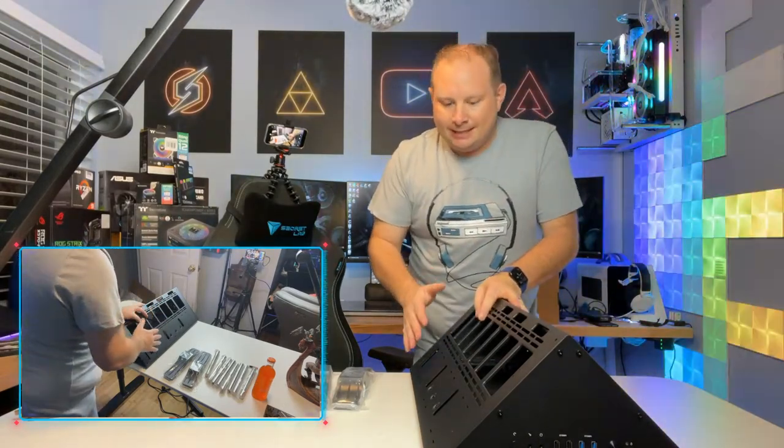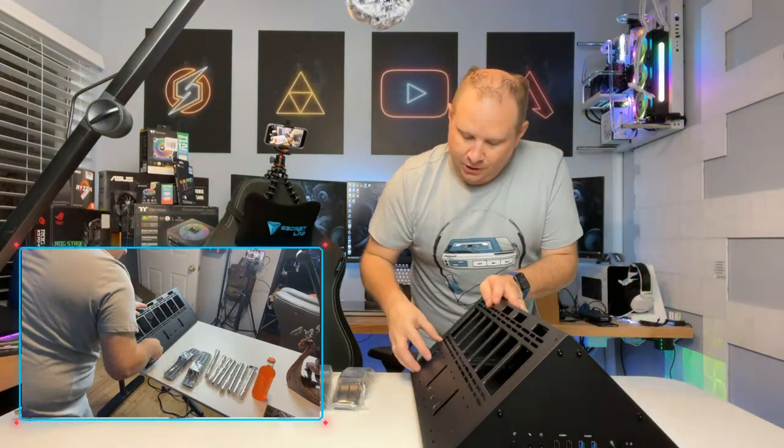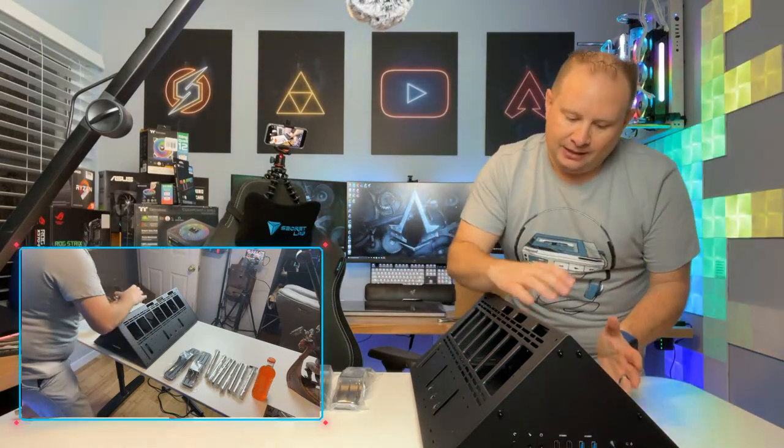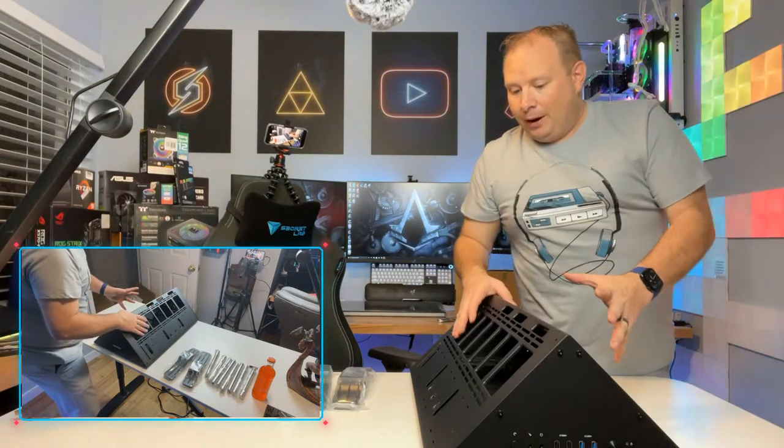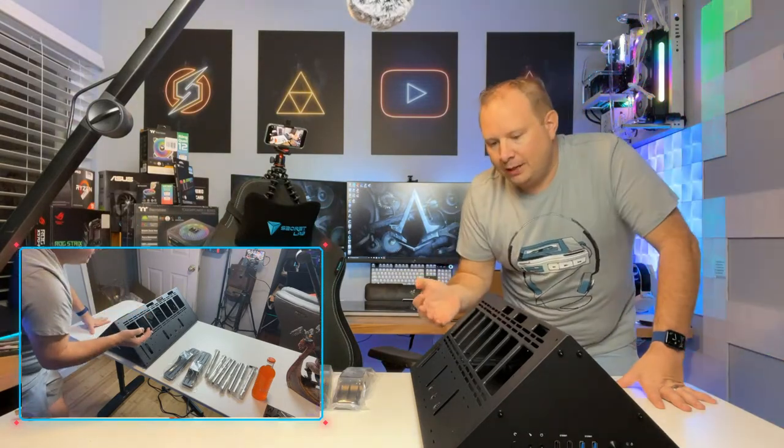The upside to this case is, on this side, everything's going to be cooling. You're going to put your reservoir here, you're going to put your radiator here, and then over on this side is where you're going to put your motherboard, processor, and video card. That way, it's really easy to swap things in and out. And since it'll be on a riser, it should be that much easier on top of it. Now, tonight we're going to do an all air-cooled build. Reason why?